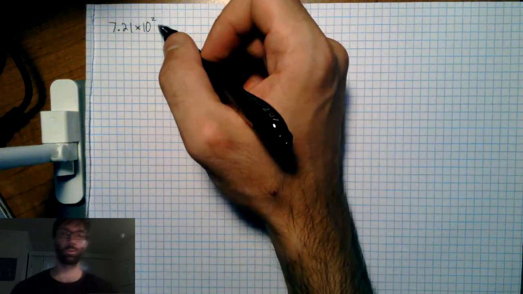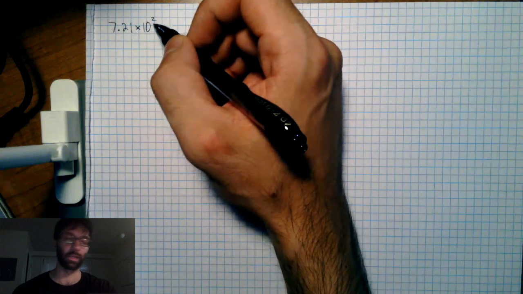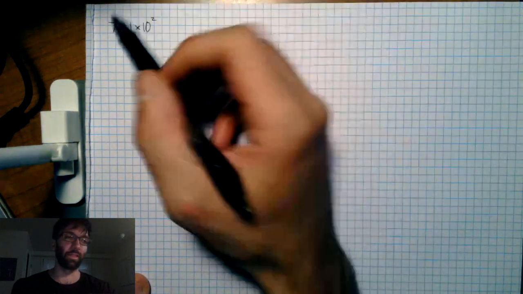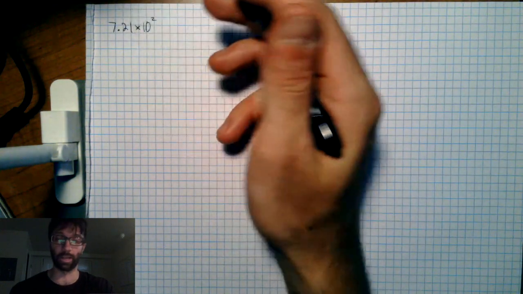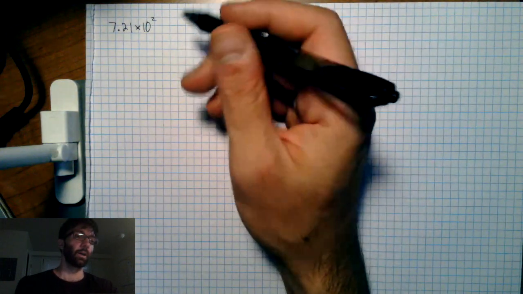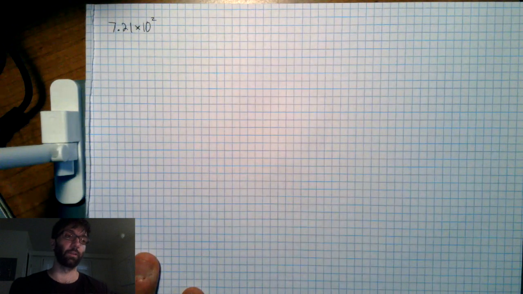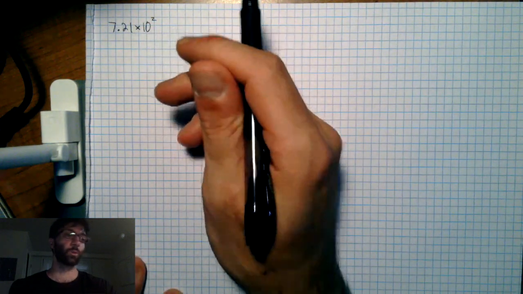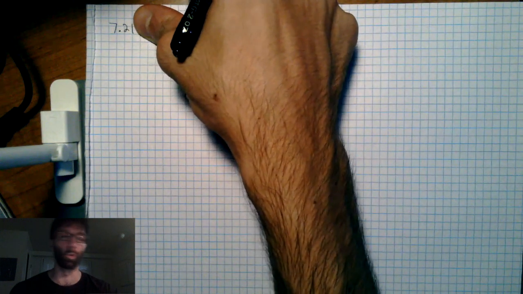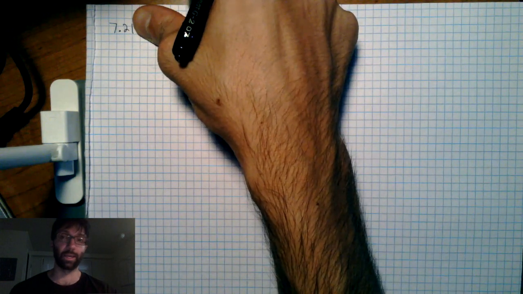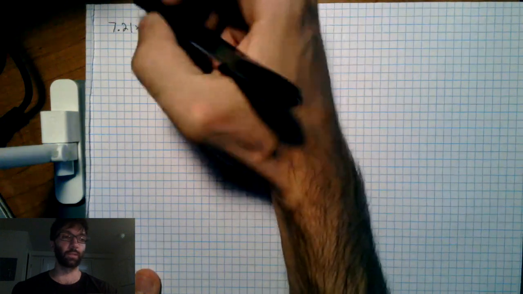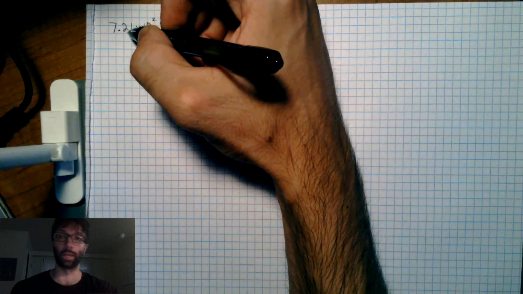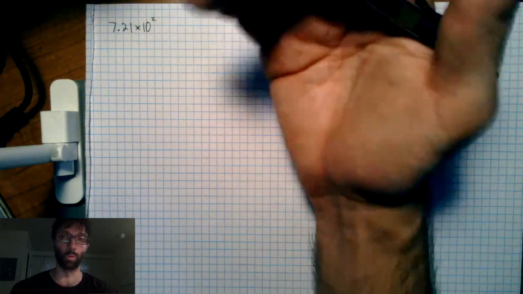And when we're asked to convert scientific notation to standard form, basically we're just asked to write the number that this thing would equal if you were to type it into a calculator, for example. But thankfully, we don't need a calculator to do this because of the properties of multiplying by 10. So for example, if I were to take this 7.21 and just multiply it by 10, well then all I would have to do is take this decimal and move it to the right once. So 7.21 times 10 would be 72.1.